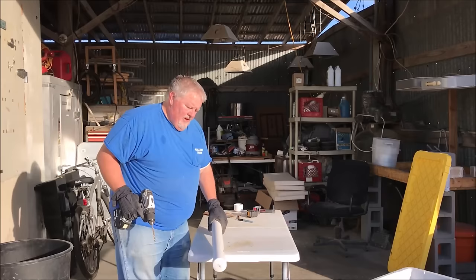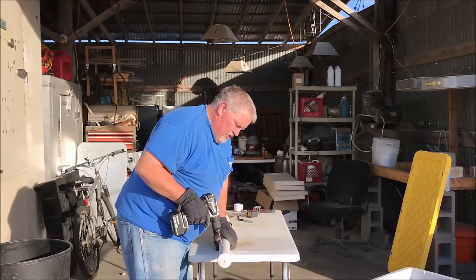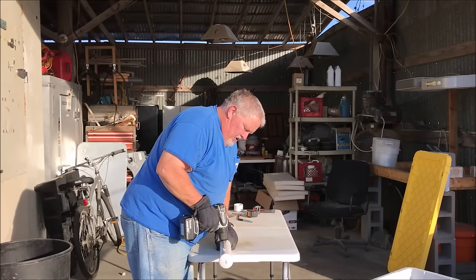And you just take a bit, and you want the bit just to be smaller than the rock you're going to use. And you just go all the way through.